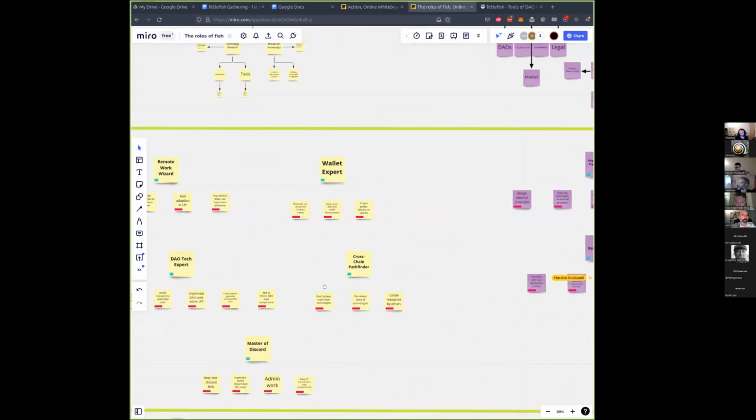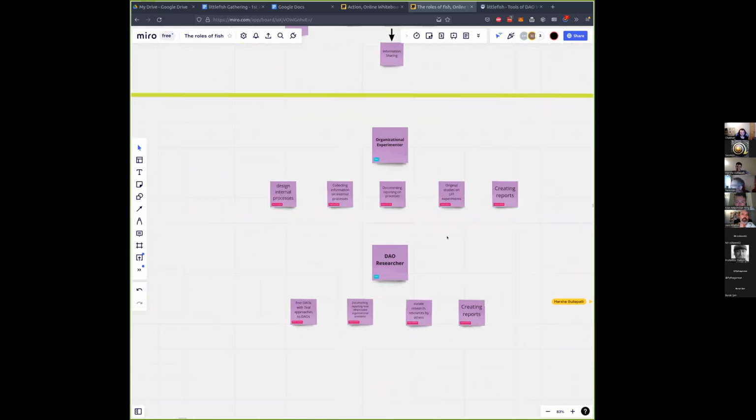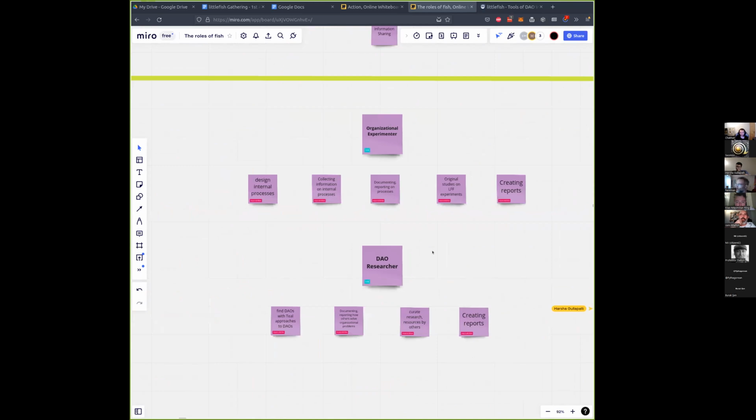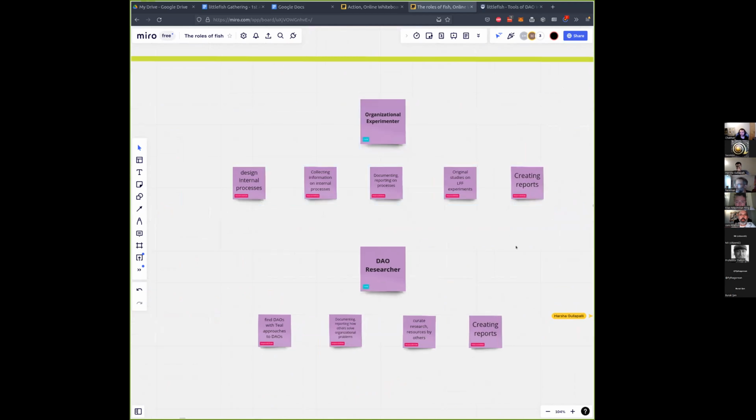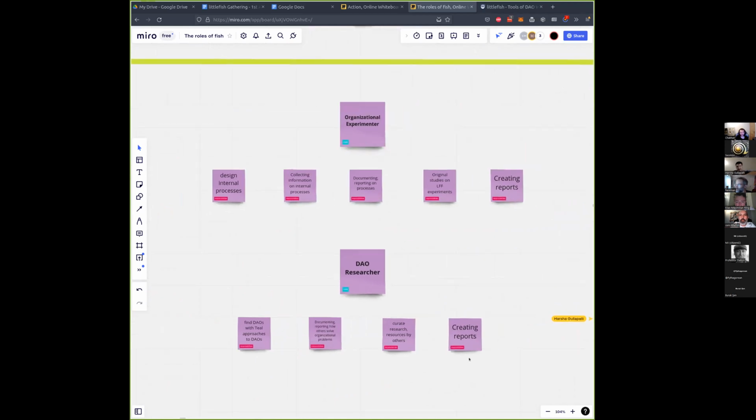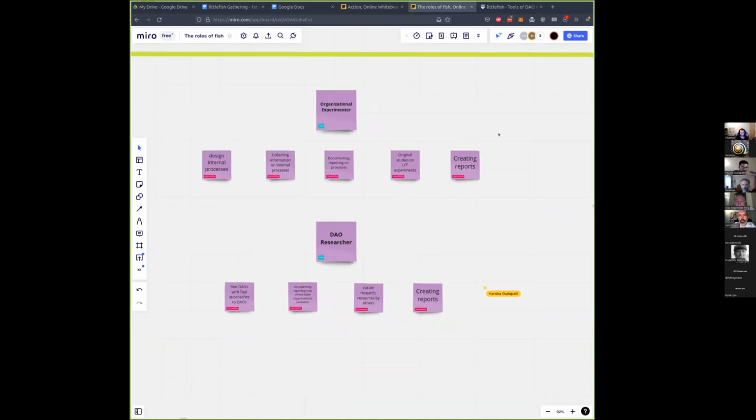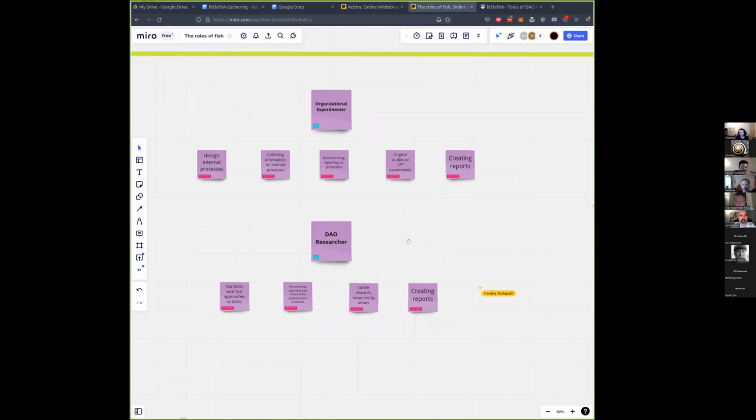And we do this for pretty much all the different groups. We have organizational experimenter and DAO researchers. One does internal stuff. So these are all experiments. This is an experiment into organizational design. So we'll be collecting some data on how well this works. So probably how many people did Ikigai on this, and if they did it well, if they understood it, that type of thing. And then we'll try to build better systems as we go. And we're going to do this in many different areas.